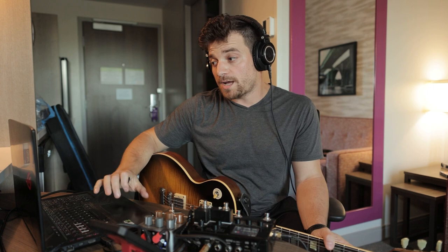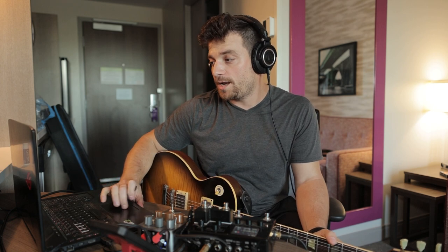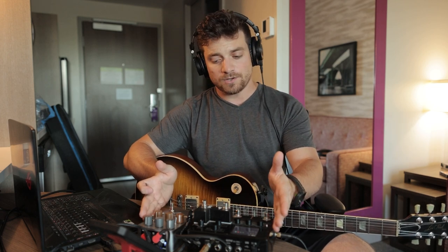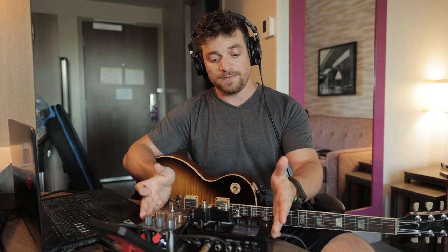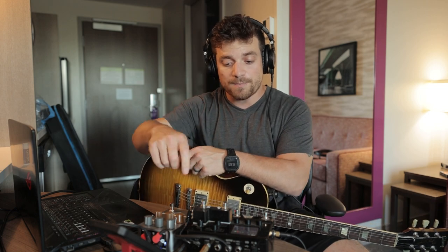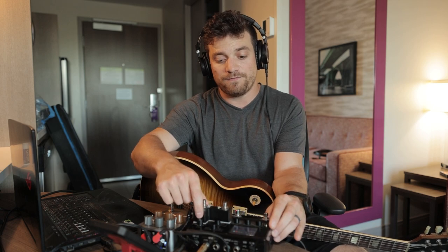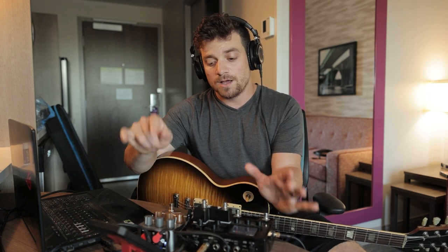This opens you up to do more things with your Stomp. Now I have two extra blocks to work with, plus I have delay and reverb on foot switches so I can freely kick those on and off whenever I want. This whole setup is very, very tiny and this can be a whole rig. I've got my Pedalnetics little topper here for foot switches four and five, so I've got five foot switches on the HX Stomp and two on the Ox Stomp. Really lethal and super compact setup that's going to sound great.